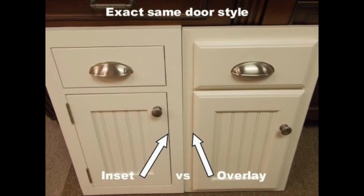The only thing that was different that we really liked, I wish we could have had, was the inset doors, where instead of the doors for the cabinets being a hinge, basically a normal cabinet door, they have an inset option where the door is flush with the frame of the cabinet. It looked pretty slick, honestly, but given our options, it was really the only bigger difference in these cabinets versus the RTA cabinet, that I could tell.